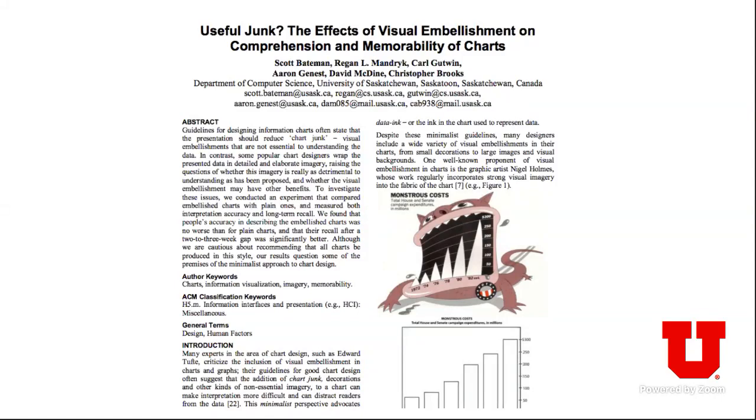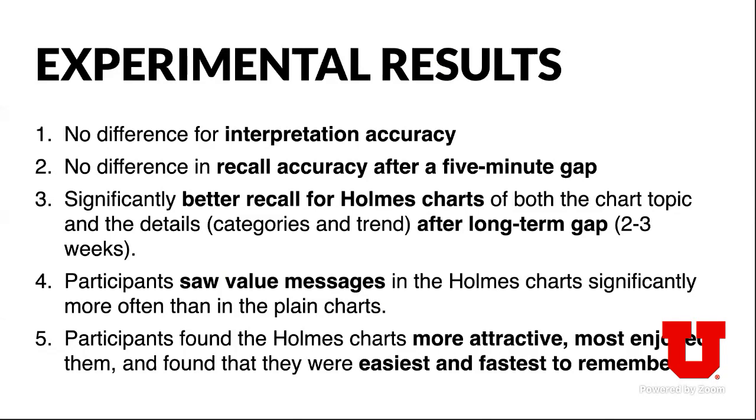So these guys here have studied the effects of these visual embellishments, and they actually found that there was no difference for interpretation accuracy. There was no difference in recall accuracy after a 5-minute gap. There was significantly better recall for these Holmes type charts, after Nigel Holmes, the artist, of both the chart topic and the details after a long-term gap of 2 to 3 weeks. So they remembered not only the chart, but also the categories and the trend after 2 to 3 weeks.